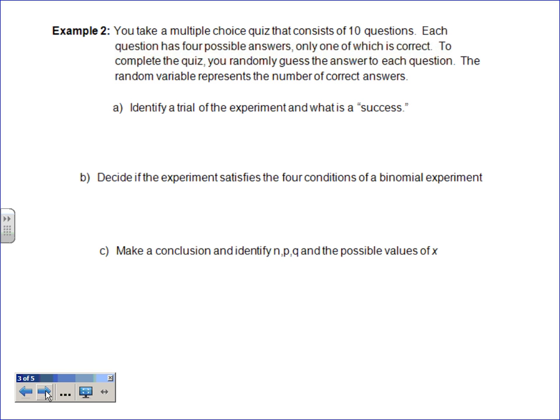Could you agree this is an experiment? Whether it's a binomial experiment, we don't know yet. But this is an experiment of some kind, correct? And what is a success? So there is a success here. So what's a trial of the experiment? What would that be? This is answering a question. Yeah. So answering a question is a trial. And you have how many trials? 10. 10 questions. What's a success? Getting it right.